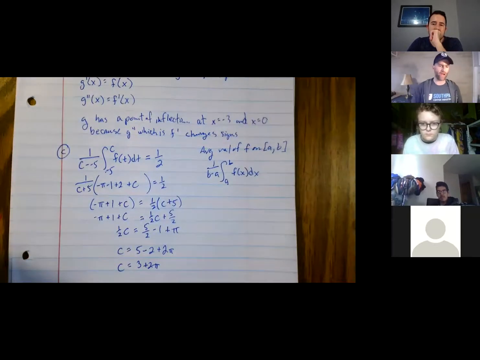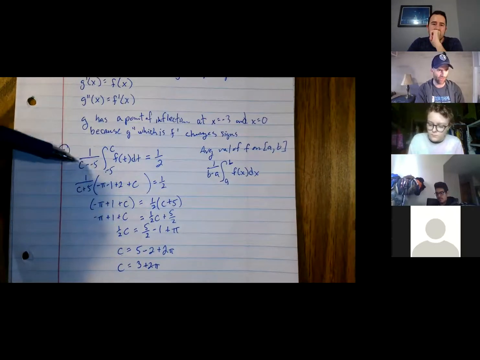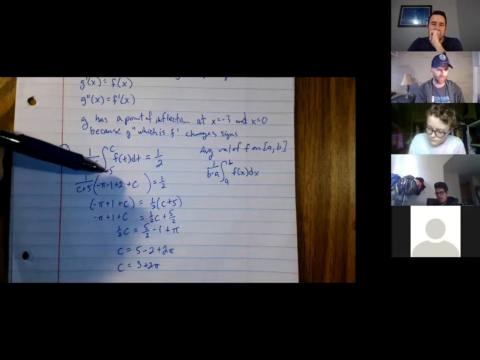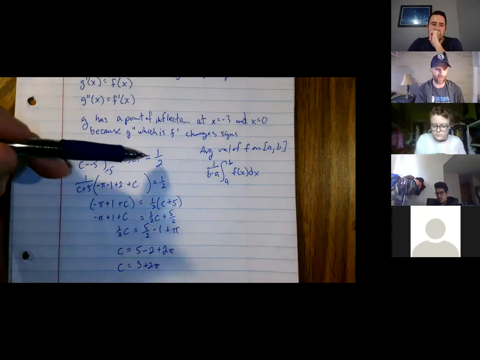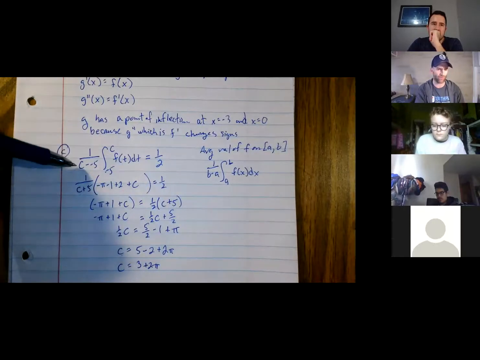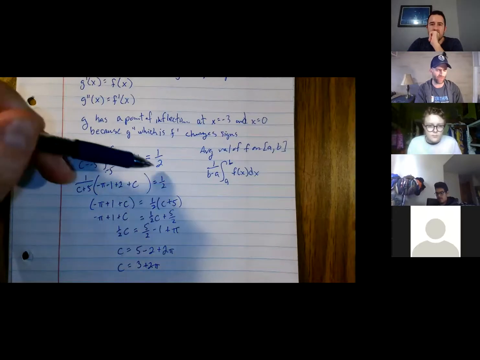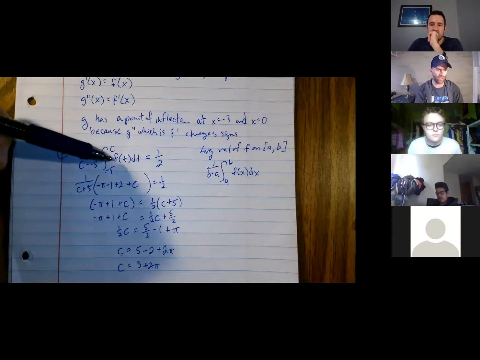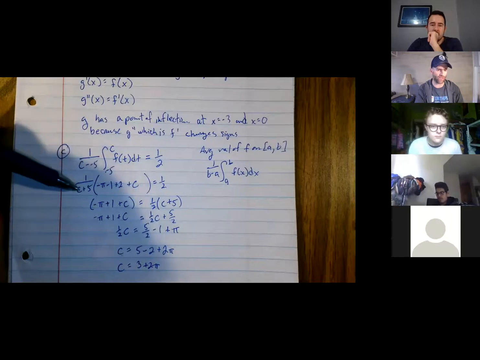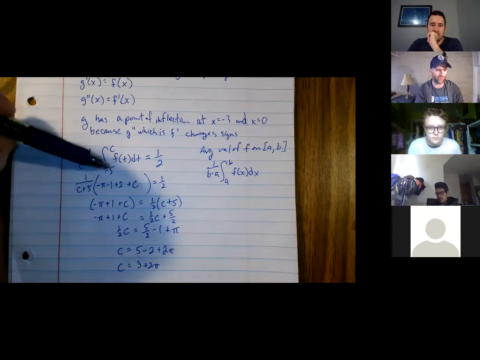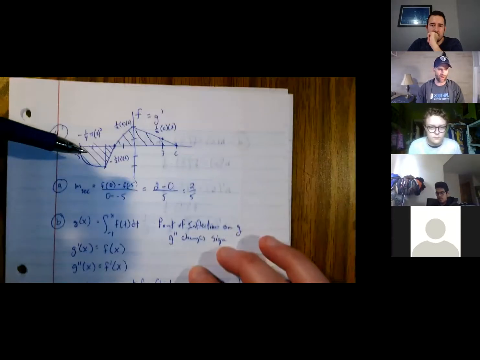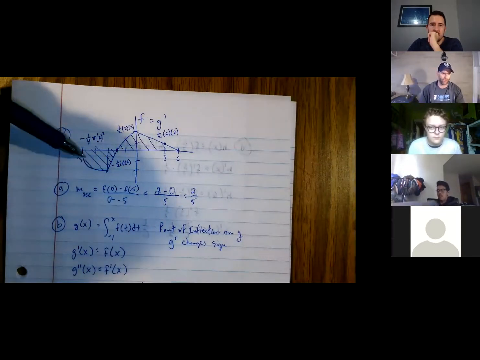And so if we want the average value of f over the interval -5 to c, then we do 1 over c minus -5 times the definite integral from -5 to c of f of t dt. And you were told that that average value is 1/2. So you have an equation here, all right? Sometimes people get confused about this equation, but remember, once you integrate f and you plug in -5 and c, then you just have an equation and the only variable in it is c. So how did I get this stuff? Remember that the integral of f from -5 to c represents the area under this curve from -5 to c.